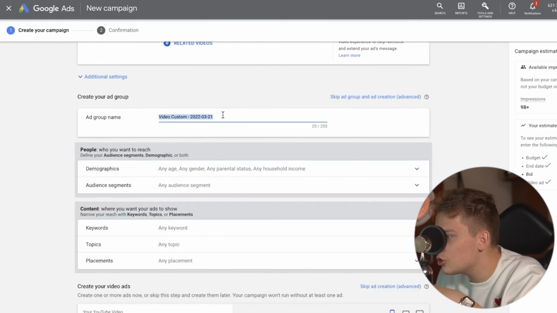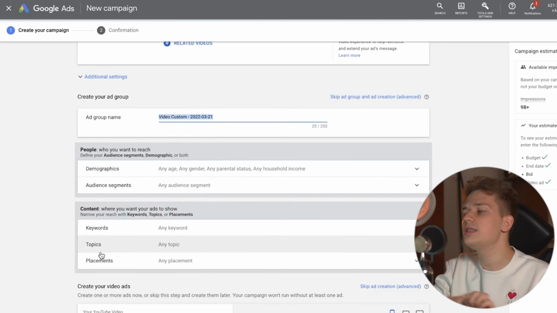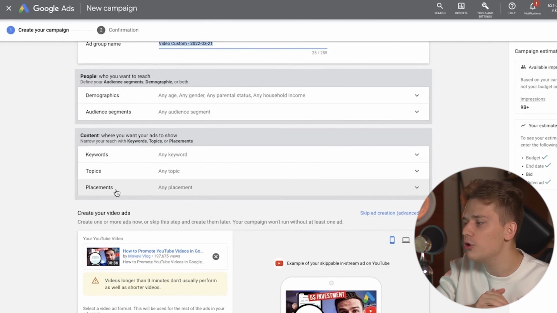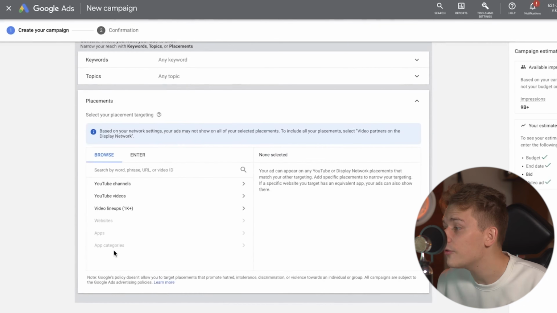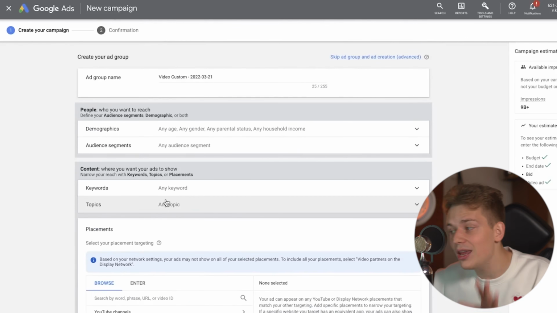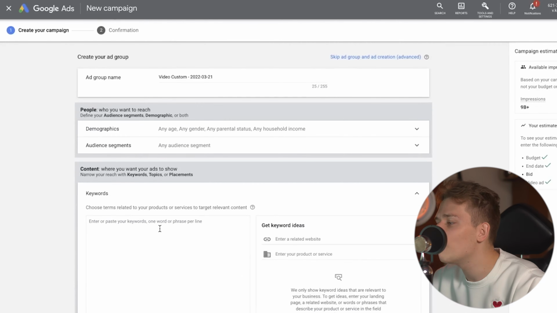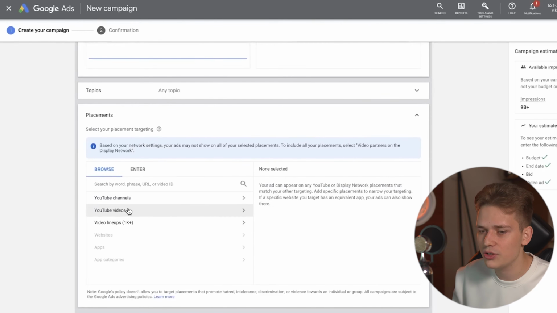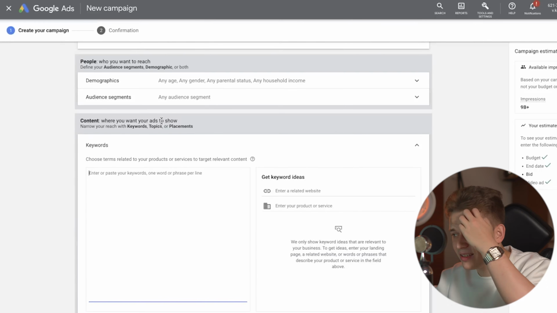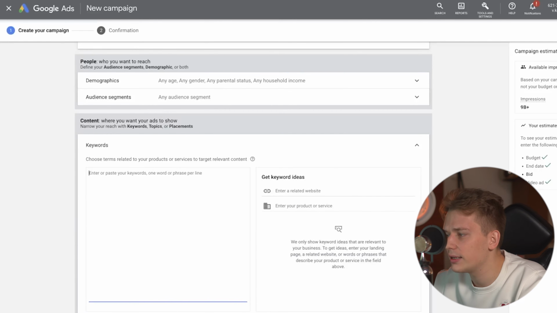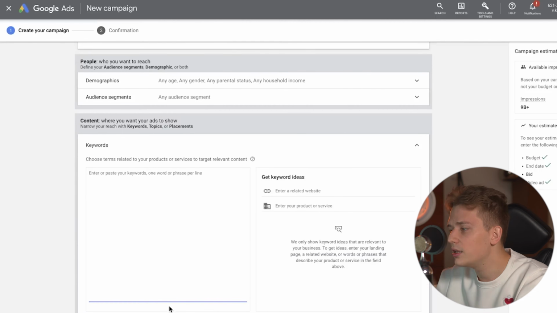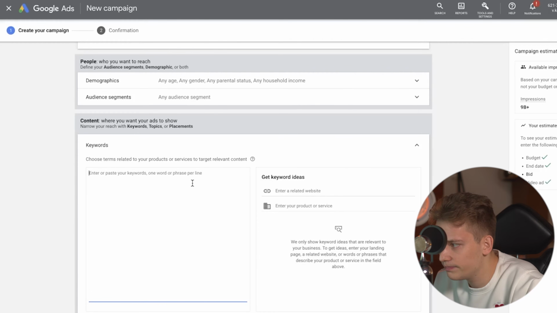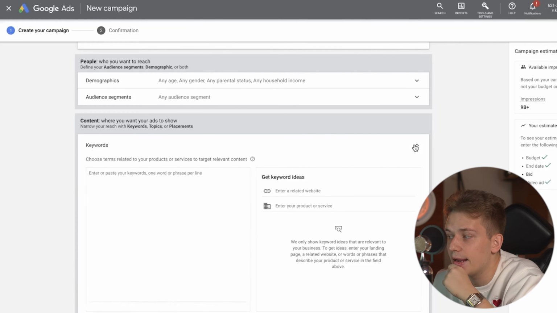As a result, you will show your ads only on a specific channel, only for viewers who looked for selected queries, and at the same time they must belong to one of the audiences that you have chosen before. As a result, you just have no views and no impressions on your ads. Yes, this overlapping will totally cut all your traffic off, so you just get no impressions at all. This is kind of a bust and I can't let it be.